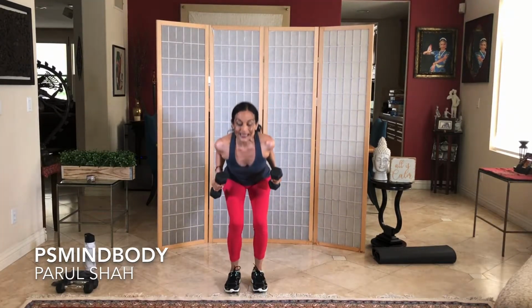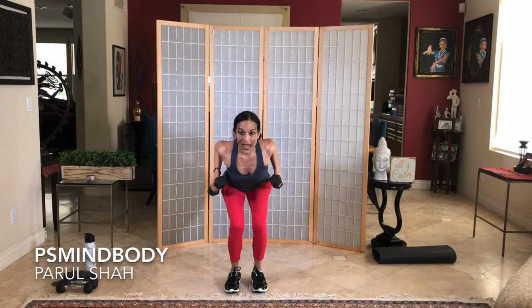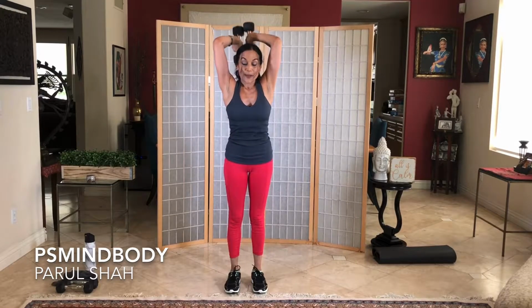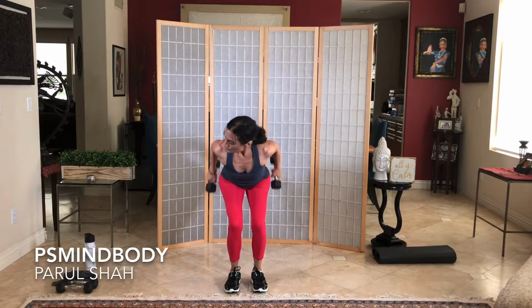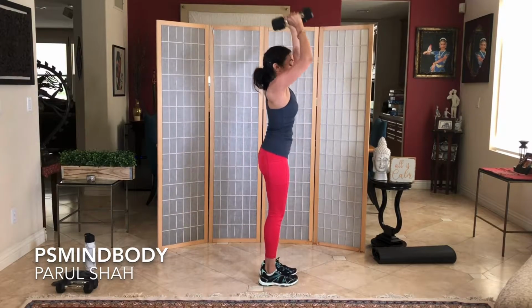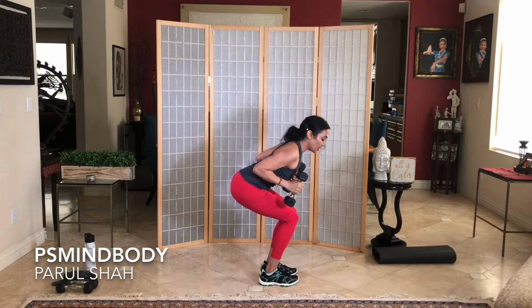Here we go. It's down, press, low, up, back, up, squat, and triceps, squat, press, triceps, up, squat, triceps, squat, press, back, up, down, triceps, in, lift, triceps, up, back, press, and lift. One more like this. Lift, down, triceps.